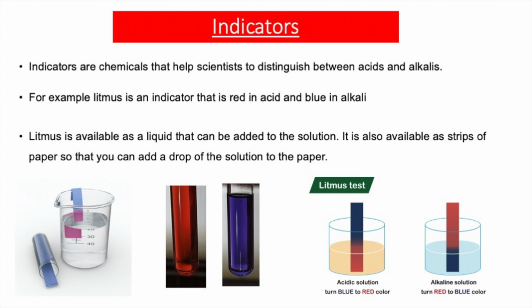Now if you're testing for an alkaline solution, you would add red litmus, and if the red litmus paper turned blue, that would prove that you had an alkaline solution. Now if you have a neutral substance, if you add red litmus paper or blue litmus paper, you will see no colour change because a neutral solution will not turn red litmus blue and it won't turn blue litmus red. So you have to be aware of that as well.